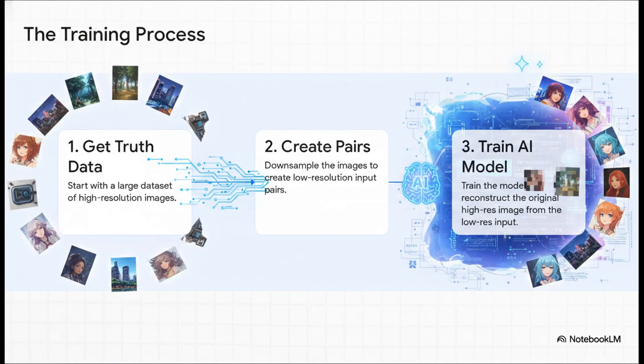So how does it learn to make such good guesses? Well, the training process is a surprisingly simple idea. First, you feed the AI a massive library of beautiful, high-quality images. We'll call that the truth. Then, you systematically make them all low quality. The AI's job is to take that crunchy, low-res image and try to reconstruct the original. It compares its guess to the truth, sees where it went wrong, and adjusts its strategy. You do that millions of times, and pretty soon it starts to learn the visual grammar of our world.